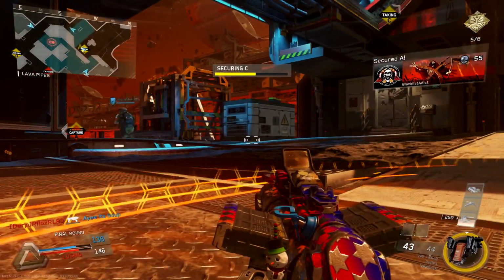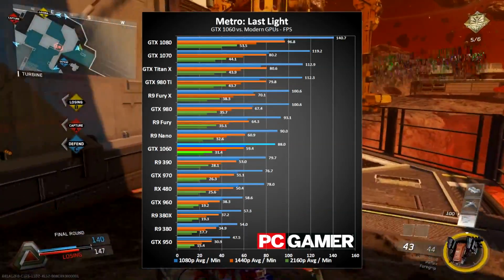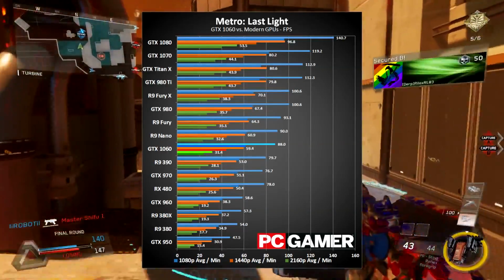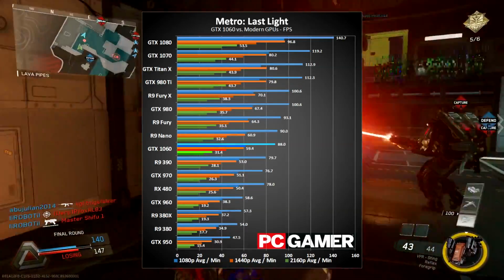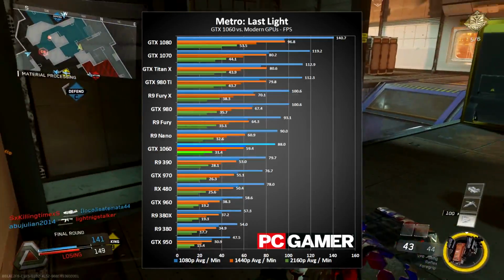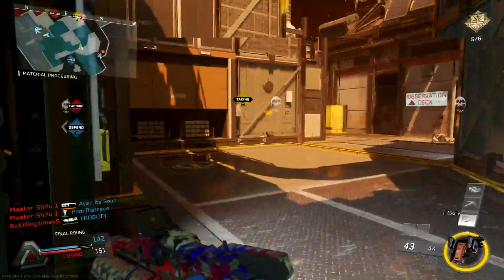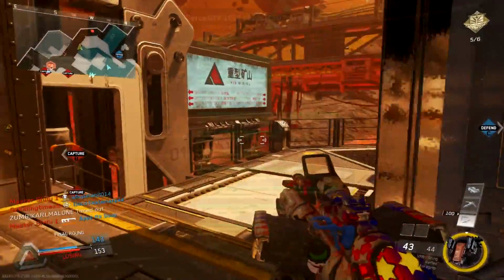One of the most demanding games of the past generation, Metro Last Light, is handled quite well by the GTX 1060. At 1440p ultra settings, it pulls over 60 FPS and it sits above a pretty playable 30 FPS at 4K ultra settings. This is very good, but let me show you guys an overall look at what this GPU can do at the standard 1080p, as most people nowadays honestly really have 1080p monitors and TVs.